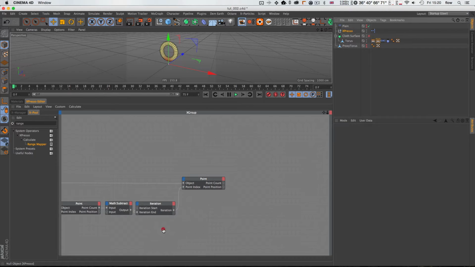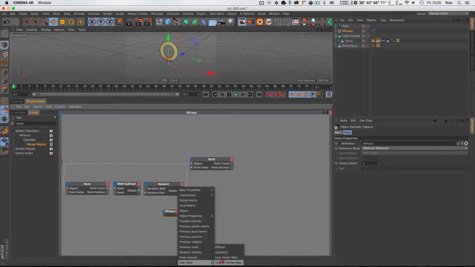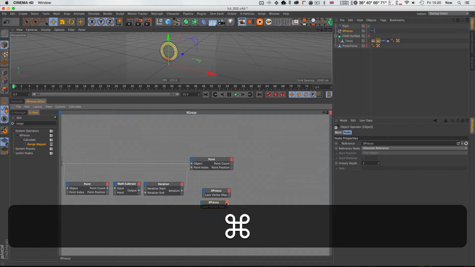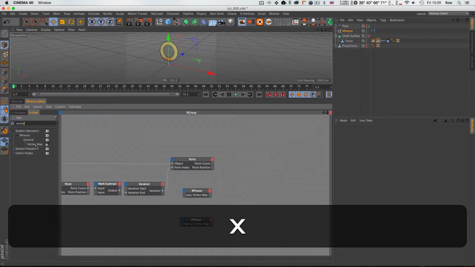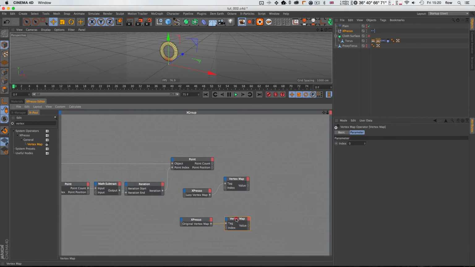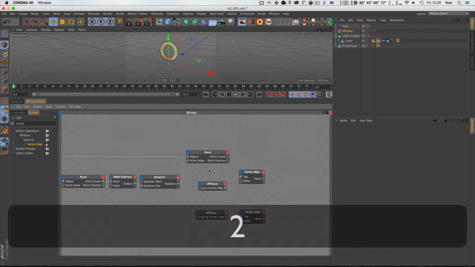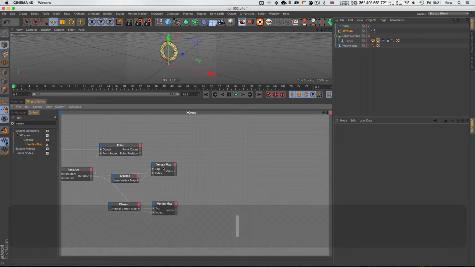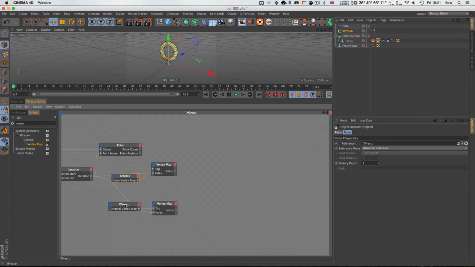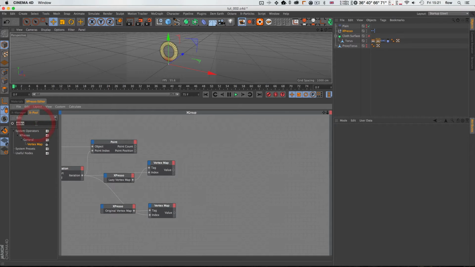We'll get our XPresso out and get our lazy vertex map, duplicate it, and get our original vertex map. And we want to compare those two vertex maps. I need a vertex map node here, drag this one in here, and duplicate it and drag this one in here. And we need to get an index, so we take this from our iteration here. All right, and now we have a value from the lazy vertex map and a value from the original vertex map, and we want to compare those.